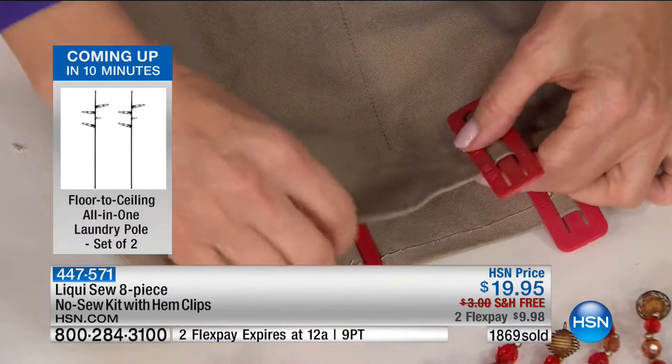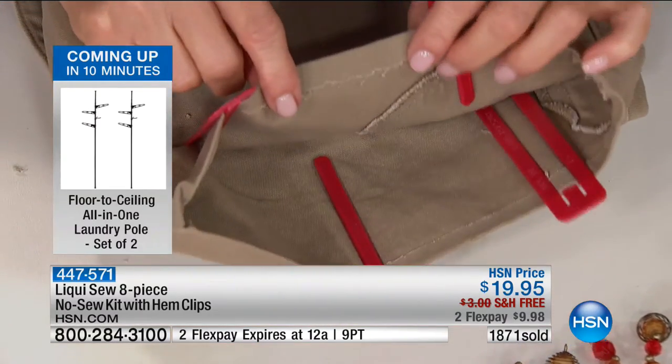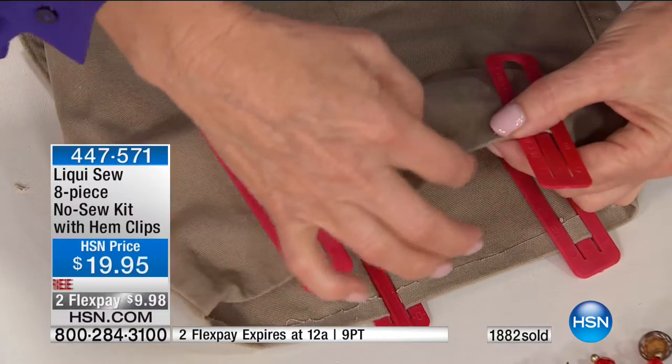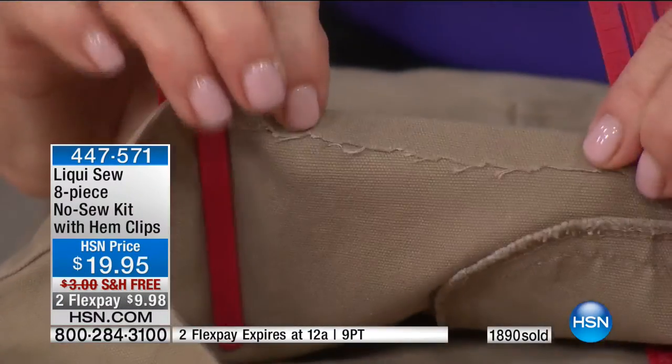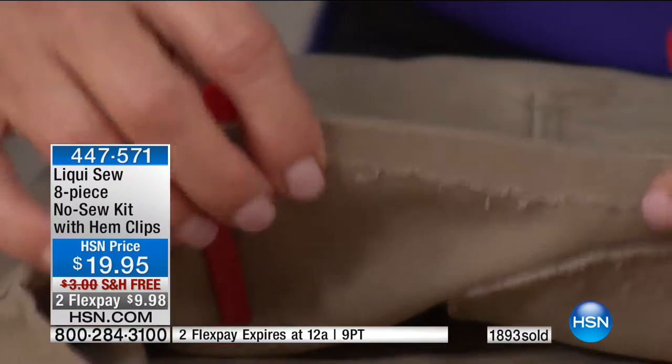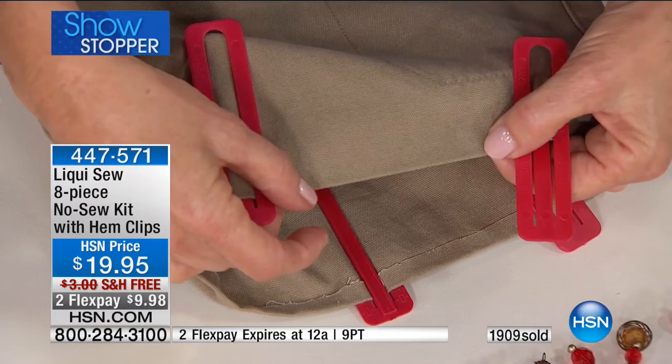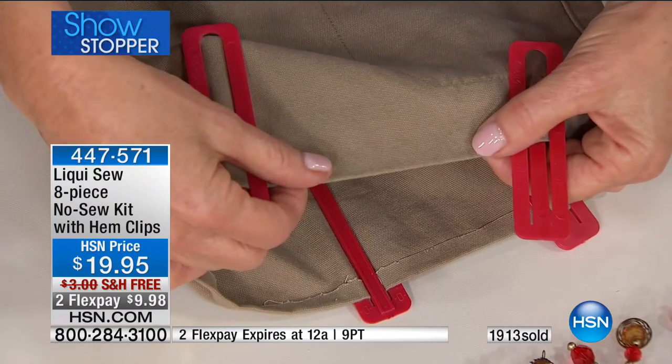Now what I've done here is I folded in that frayed edge, which gave me my hem. And if you notice, I have a crisp seam here and there's no buckling. It's all super smooth, because with Liquisew there isn't that problem. It goes on smooth, it stays there, and it's a permanent solution.